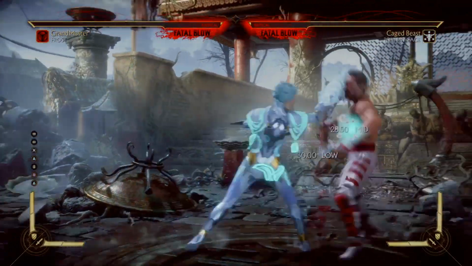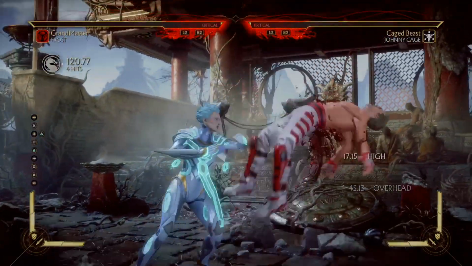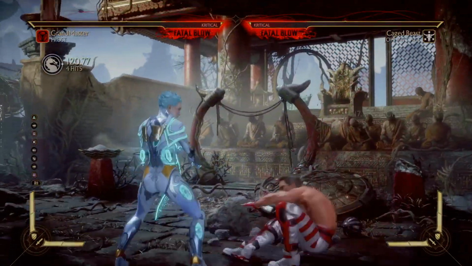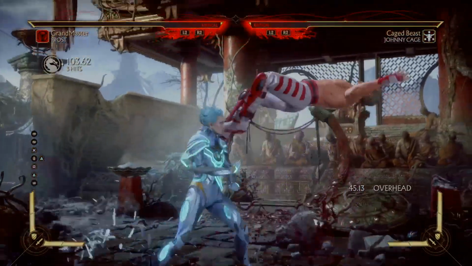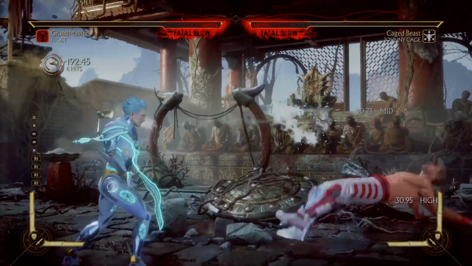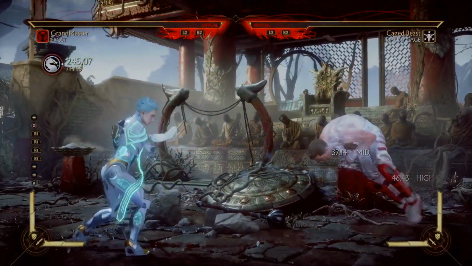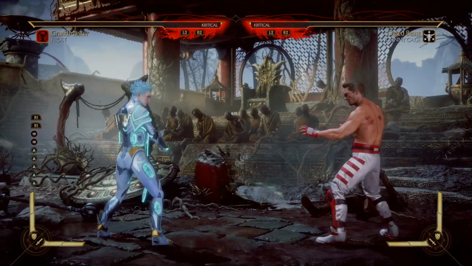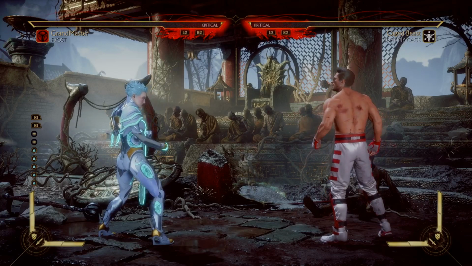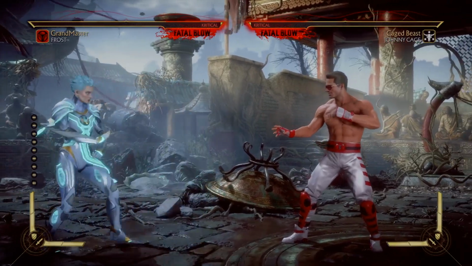Dropped it. I keep dropping that now. There is a way for you to connect that combo. That's not it. I'll get it for you guys right here. Don't worry about it. And then finish it off with that for an easy 279 damage. That's almost 28% damage. That's a mid-screen combo. An easy mid-screen combo from mid-range.